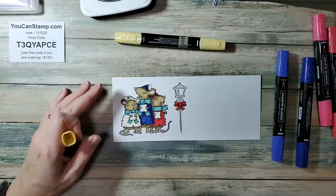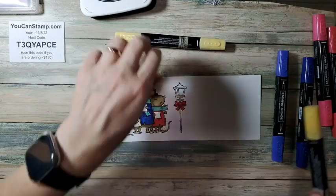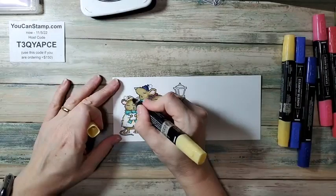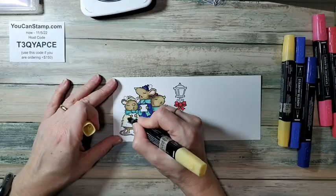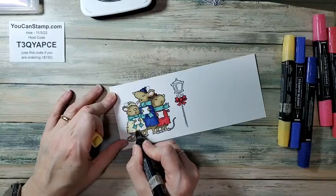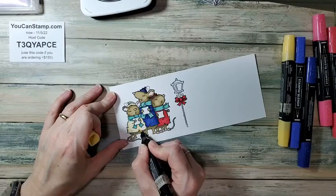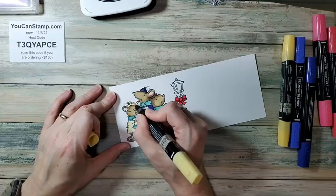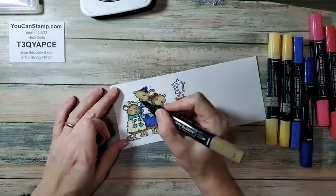See, now that one should have had the other hat. Oh well. It is what it is. I'm gonna lighten that. Probably I'm the only one that's gonna notice this stuff. I know I'm the most critical. Oh, forgot his ear. Just noticed that. Right here.